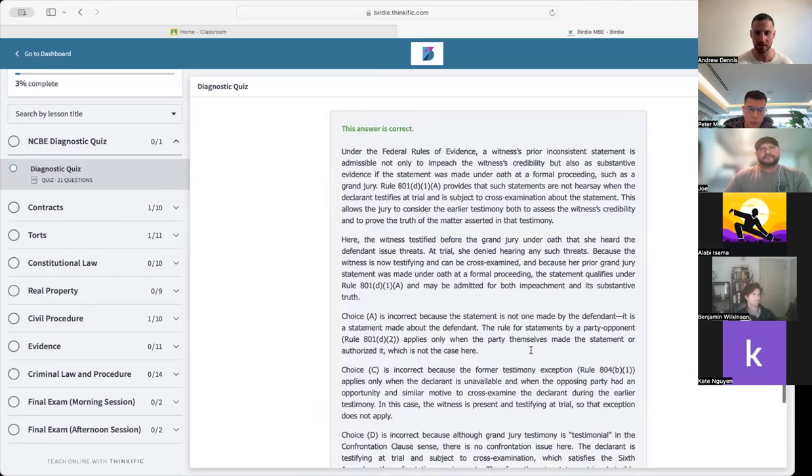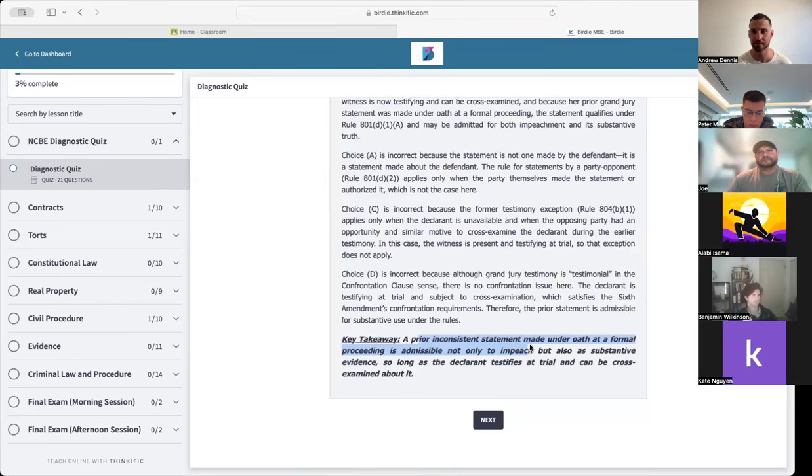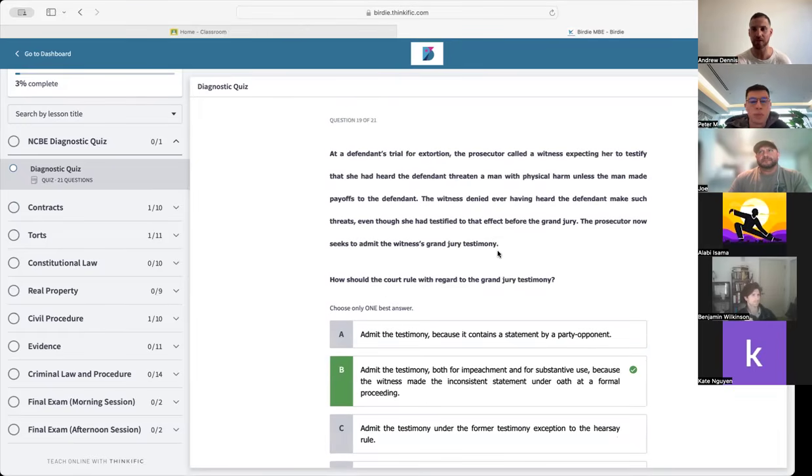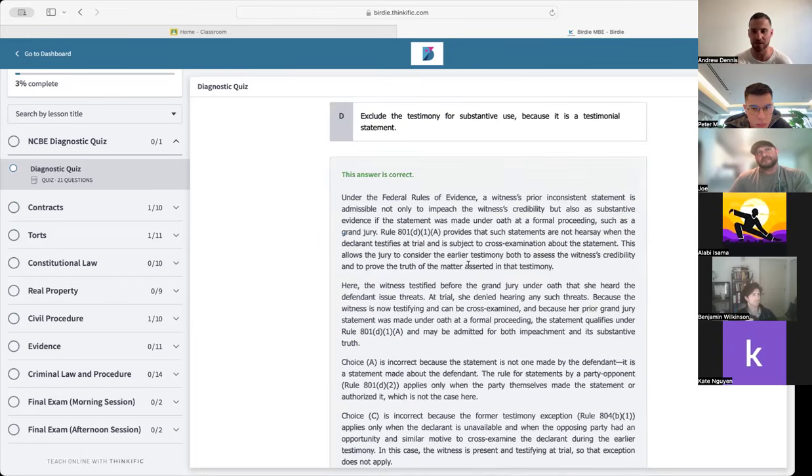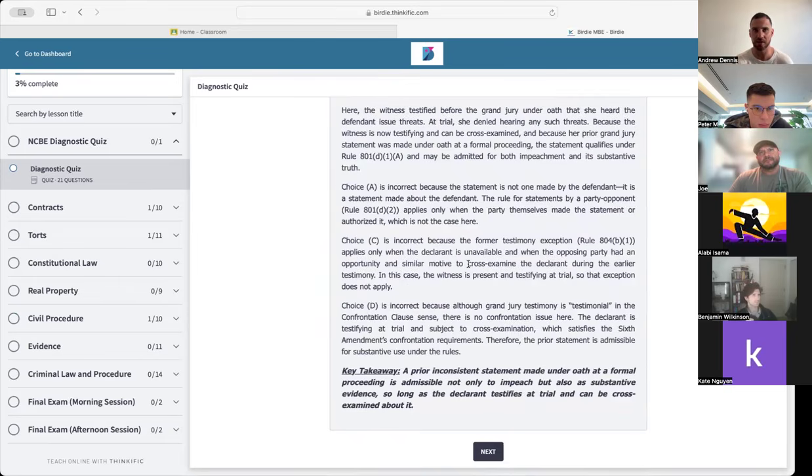Any questions on that? Yeah. Is there any other reason why it can be brought in for both, other than being made under oath? So it's not going to come in as former testimony because the witness is not unavailable. The former testimony exception could apply if they were unavailable, but they're available. So it would have to come in under an exception that doesn't require unavailability, and here it's a prior inconsistent statement. So it can come in for impeachment, and then because it's made under oath, it could come in substantively as well. For this one, I can really only think of one reason we're bringing it in, which is as a hearsay exemption, right? It's carved out as non-hearsay: a prior inconsistent statement made under oath can come in for impeachment purposes and substantively as well.